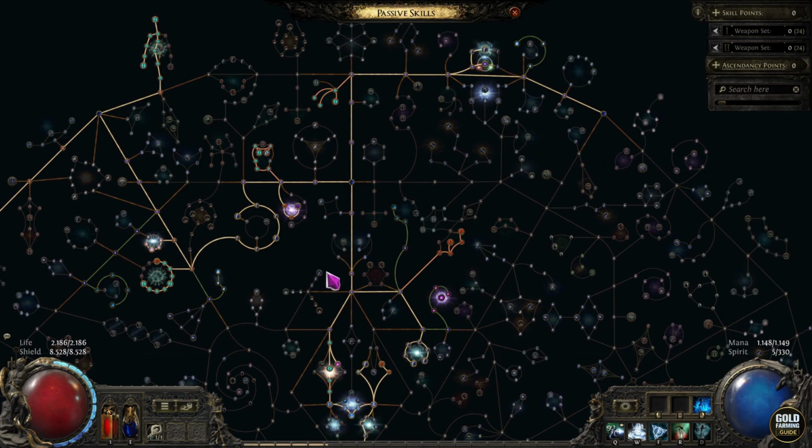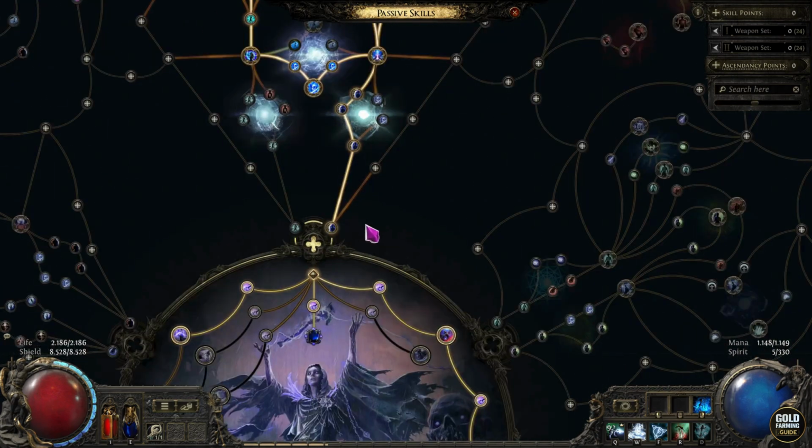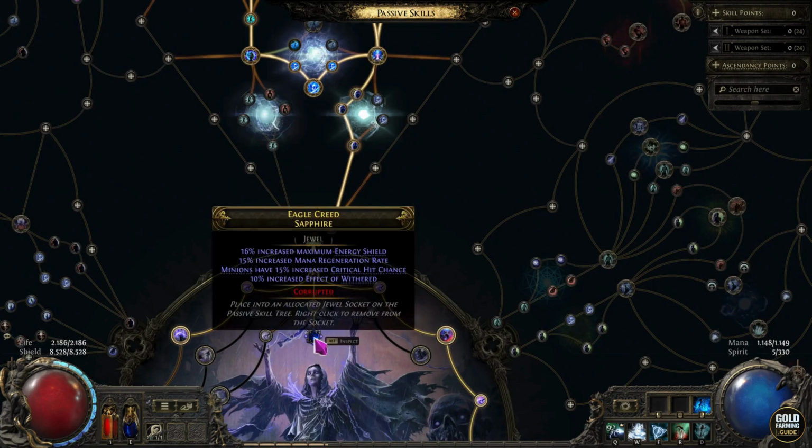So you have very little damage nodes for minions. So what are you going to do? Well, you have your jewel slots. In all my jewel slots, I'm getting minion critical hit chance and minion damage. And this is actually the only exception. I don't have minion damage in this one right now. I have Effect of Wizard, which is also a little bit of minion damage, but not so significant. I just slotted this in here because it has energy shield and mana wreck.